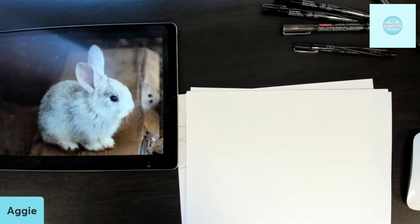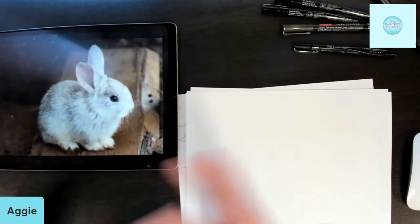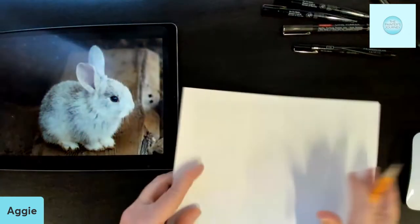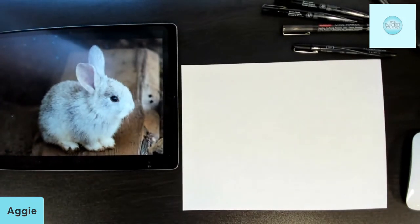I really love this one. This one could easily just be tucked in a basket. You know, can't you just totally see him in a basket? That's what we're doing. That's what the class is that we're starting next week. Bunny in a basket, or it could be plural. I know, isn't he cute?